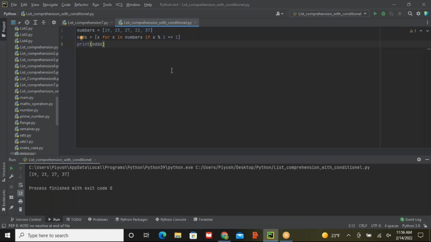Okay, all right. So for x in numbers, if x modulus 2 equals 1, that we did, right? Only the new part is first with the new variable x. Yes, that is the new variable. That x is holding for x in numbers. It's holding that expression for x in numbers. The variable holding it.